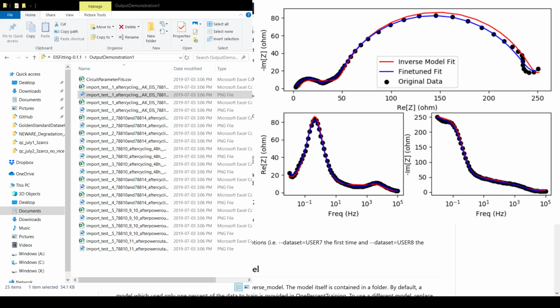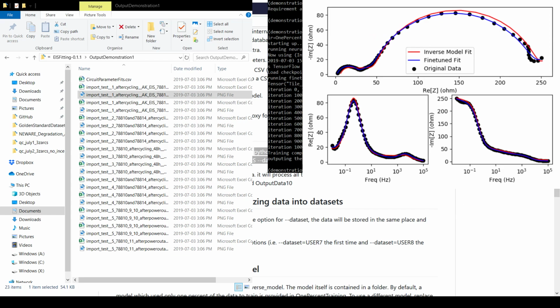So that's an example of a different one of these fits. You can also, for the same plot, if you want to make your own figures, because we know that in academia you often want to make nice figures for a paper, for example.